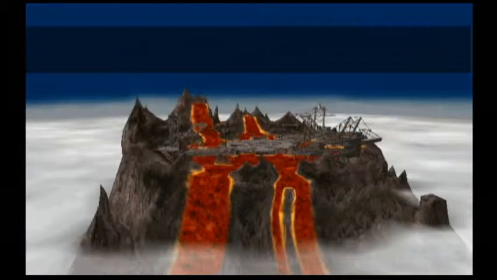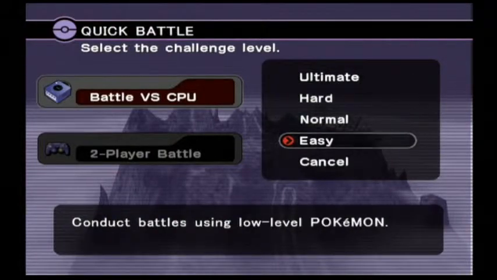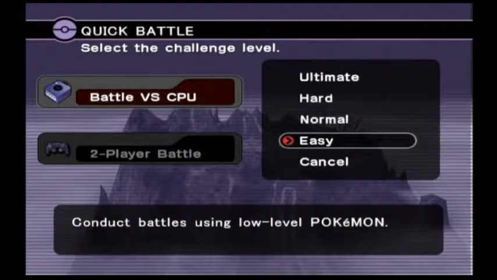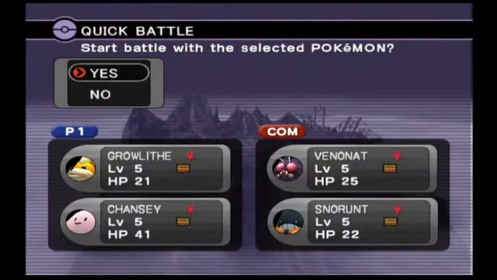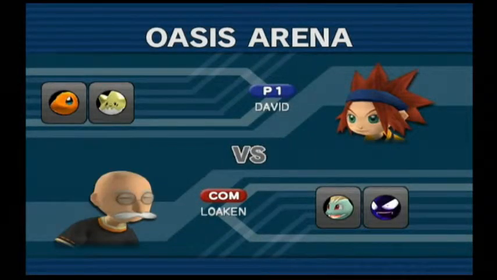Quick battle is what we're going to be using right now. So we're going to battle against the computer. Now I'm going to do one of each level. I'm going to wait until I get a nice set that I want to use. Alright, I'll just go with the next one I get. Depending on the difficulty you select, the stronger the Pokemon will be.